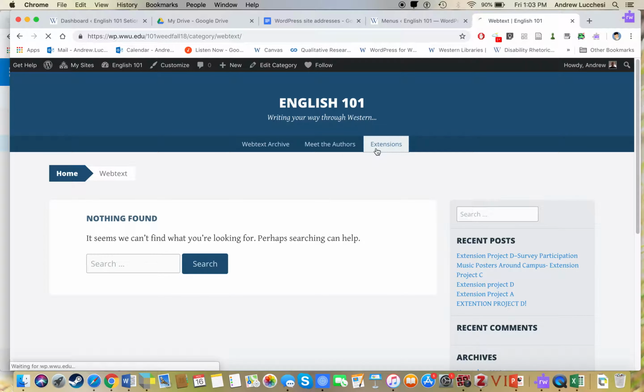Jetpack is the most powerful one. It has a whole bunch of tools within it. Students are going to need to sign up for an account through wordpress.com to use it, but it's free. So you can point them toward that. Just make sure to point them to the plugins in general, which is under plugins, because it offers them a lot more choices in how they work. And the thing to do is just to click on documentation when you're looking at one, and it'll take you to a page where you can see the kinds of things that you can do with it. Often it'll have tutorials and sometimes even images on how to use it.